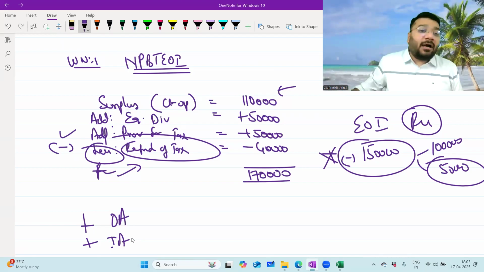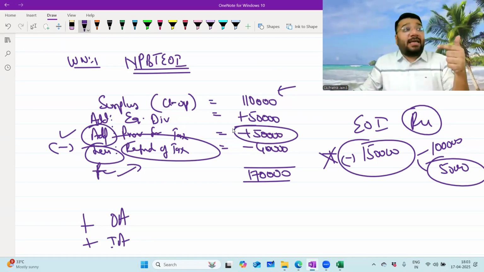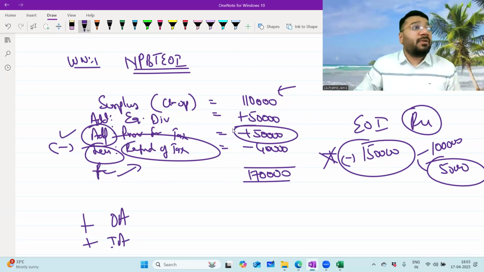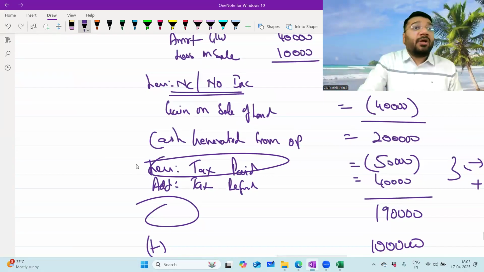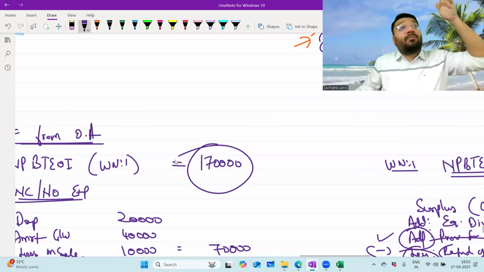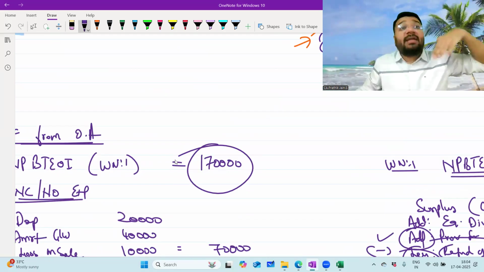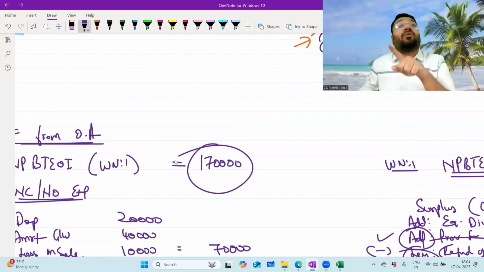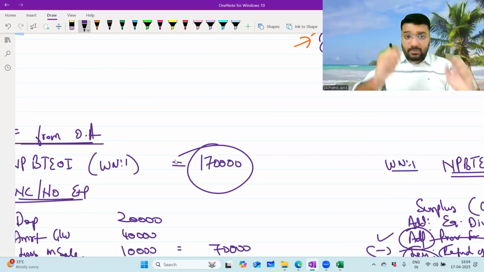Am I clear? And third, provision. See, provision is what? Tax expense recorded, but amount not paid. There's no cash outflow as such. In segment 4, what am I considering? I'm considering the cash outflow. While calculating this net profit, provision was considered. So to cancel the impact of provision, we are adding it back, and reconsidering tax paid. Because in the cash flow statement, I'm bothered about the tax outflow, not the provision. Is the logic clear? Now, can I go forward?